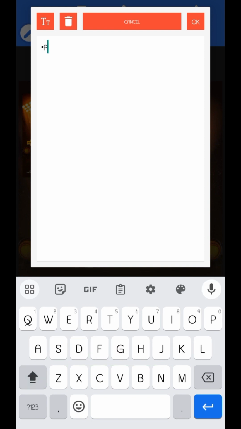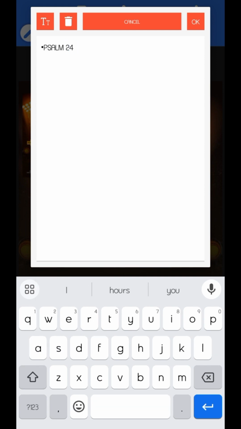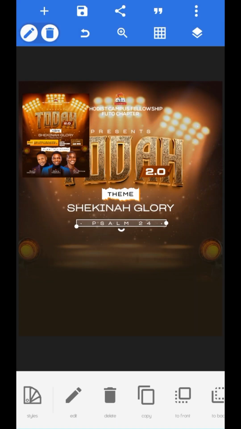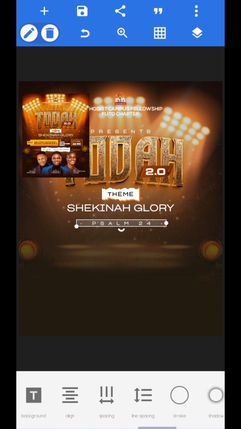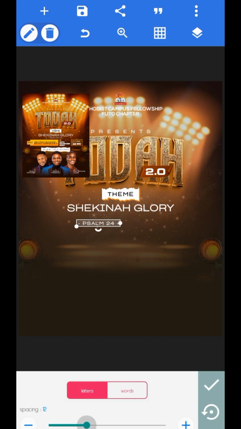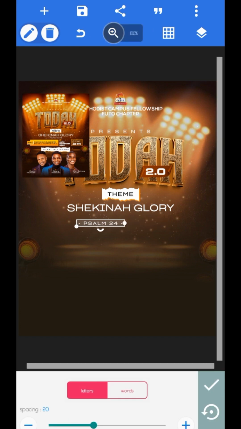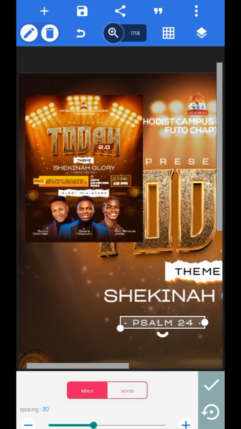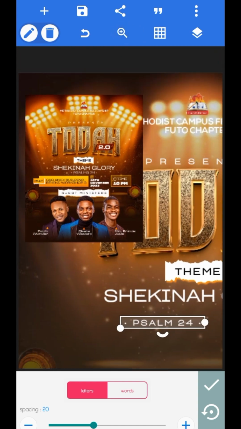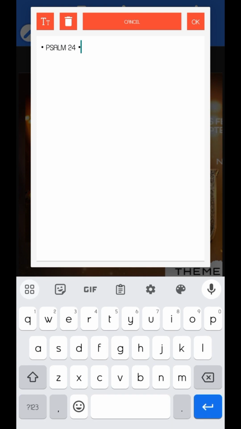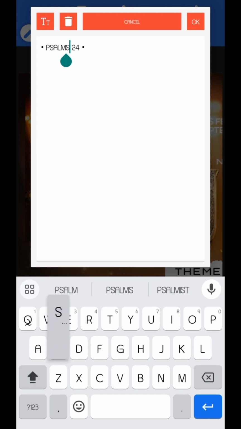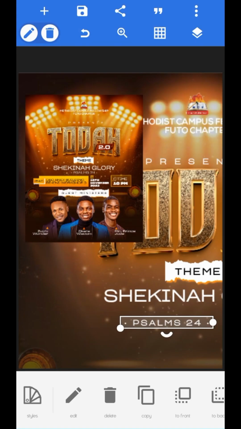Psalm 24. Okay, the spacing is looking too much. Let me increase it so I'll see what I did.